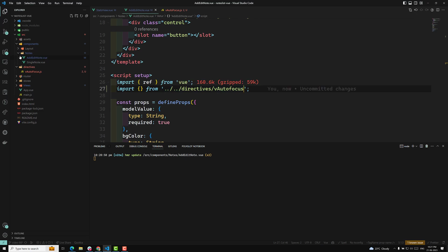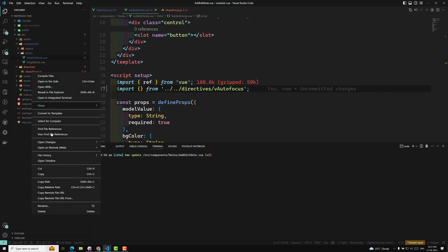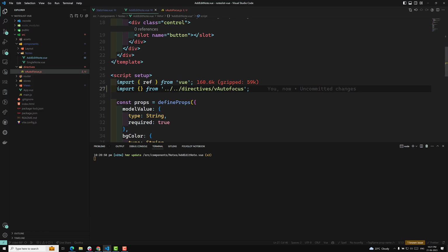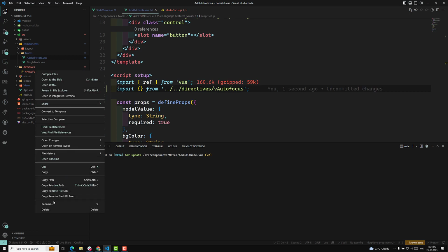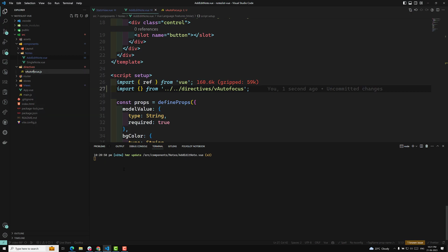Is this the same name? No, let's rename this one to autofocus. Okay, fine. Now I will use the component v-autofocus.